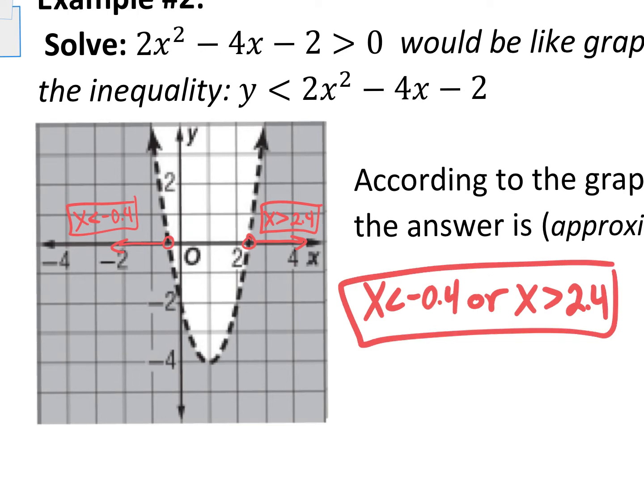And it's not exact. I know it's not exact. Right here it says give an approximation. And like I said, in the future we'll be solving these with the quadratic formula. We'll be able to get decimals, like exact decimals. Right here we're just doing it visually, so I hope we understand how to do this, yeah?